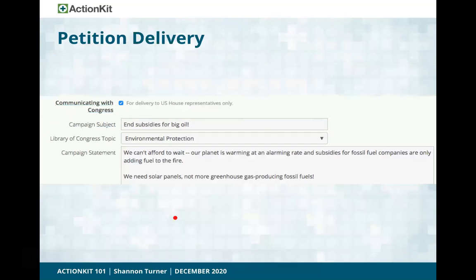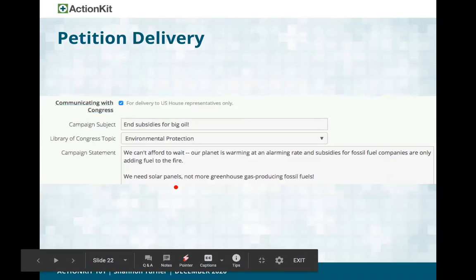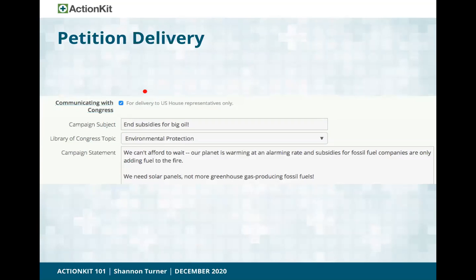If your page targets the US House, you'll see a checkbox for Communicating with Congress, which is the US House's preferred way of receiving petition signatures. The nice thing about Communicating with Congress is that it goes through their officially supported system, so constituents will likely receive a response.